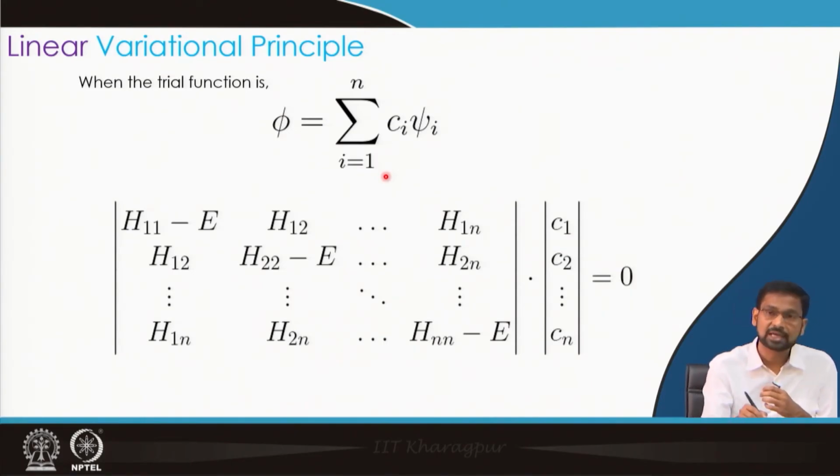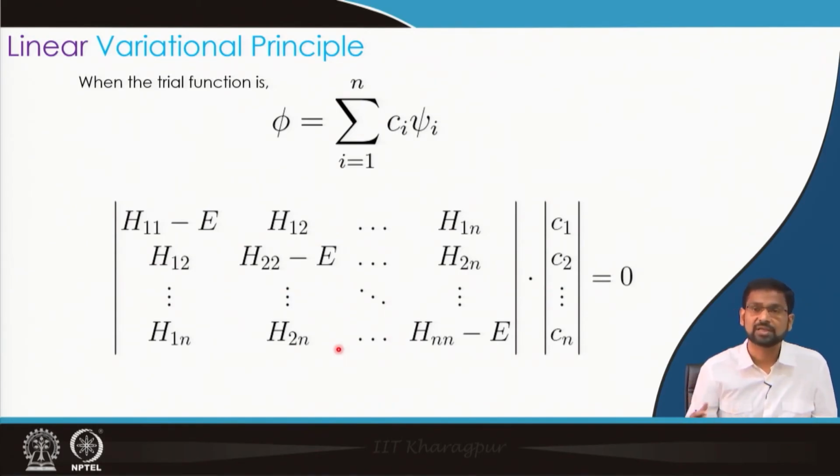But the moment I see that my trial wave function is expressed as a linear combination of many functions, I immediately write down the corresponding secular equations. So, if my trial wave function is a linear combination of n functions, I have an n by n determinant to work with. The non-trivial solution is obtained if I express it as a matrix. I will have an n by n matrix that has to be diagonalized, which will give me n eigenvalues, and each eigenvalue will give me a one-dimensional vector that would be the eigenvector.